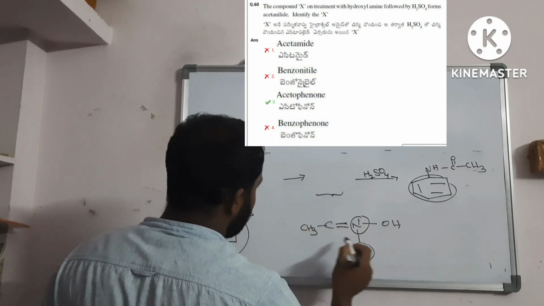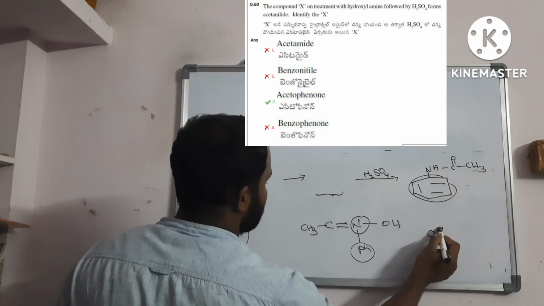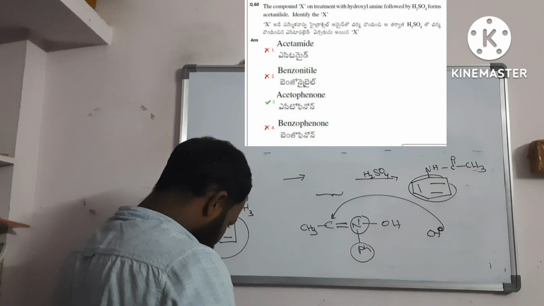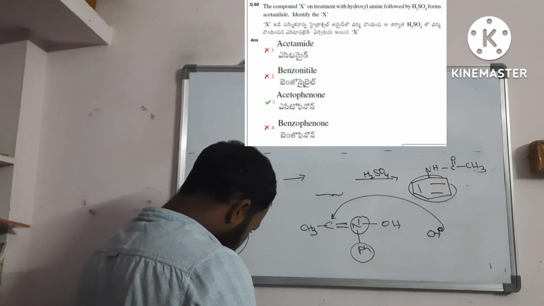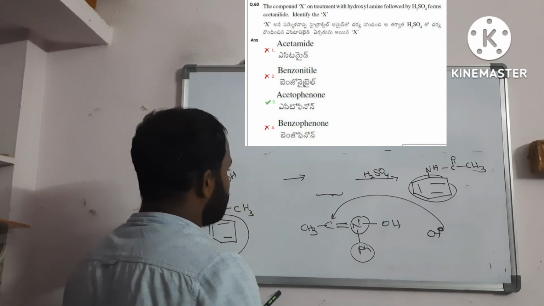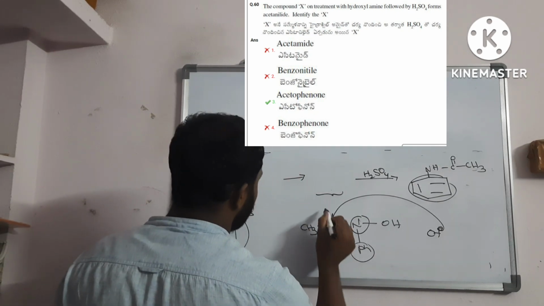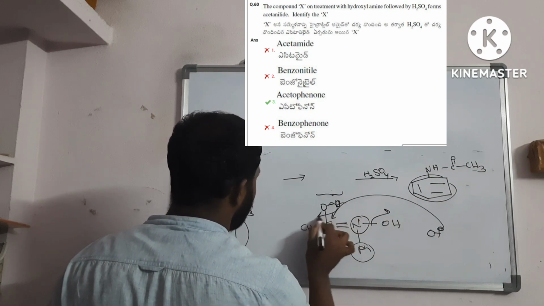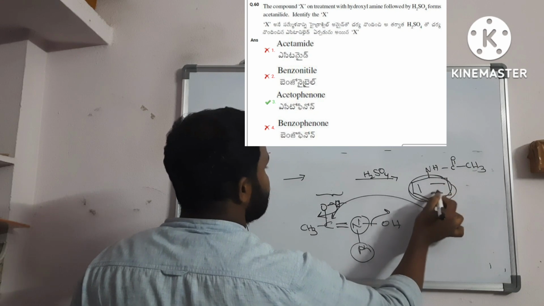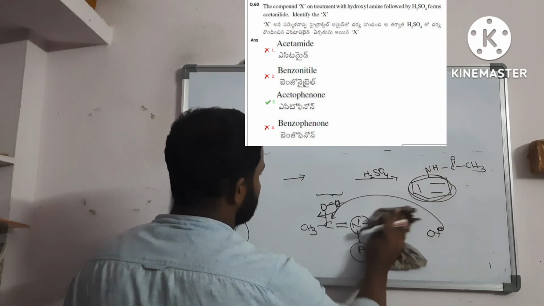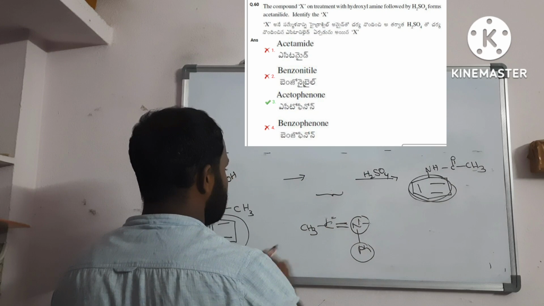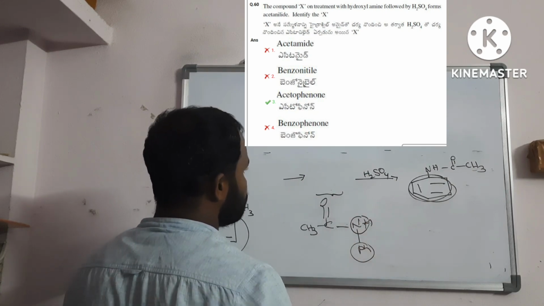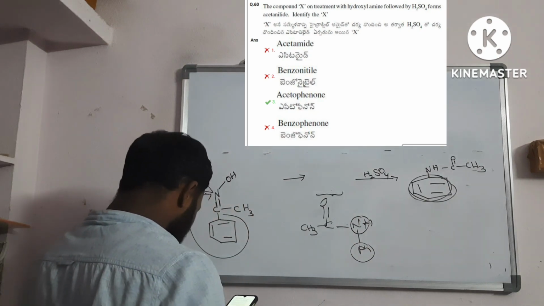Generally what happens is something like OH minus is going to attack here. So upon H2SO4, you will get the concept. From NH2OH you will get the OH minus, you will get O minus and H here. Once it gets removed, you will get double bond O here. So the same, Ph NH C double bond O CH3, you will get. This is a mechanism I am not going to write completely. So Ph NH C double bond O CH3. So this is about acetophenone.